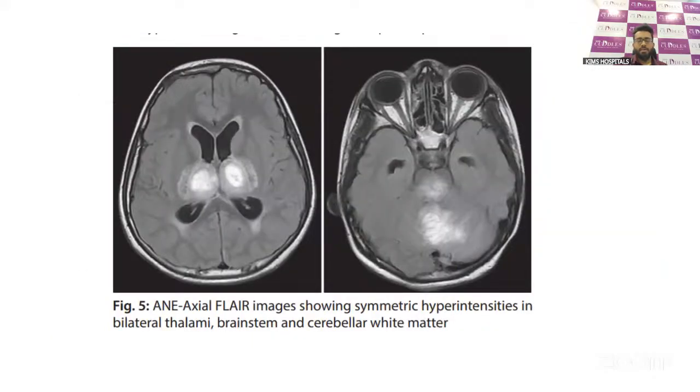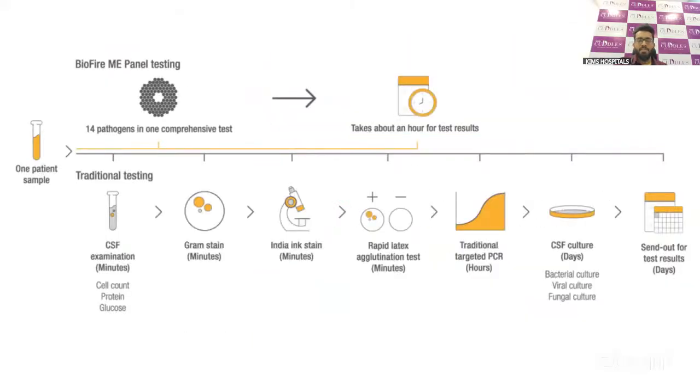Another advanced test is what we call metagenomics. Metagenomics is the newest test we currently have available. It is a technology called Oxford Nanopore technology. This is long-read sequencing of bacterial or viral DNA. The sample is taken and it will detect all the microorganisms, depending on what you send.